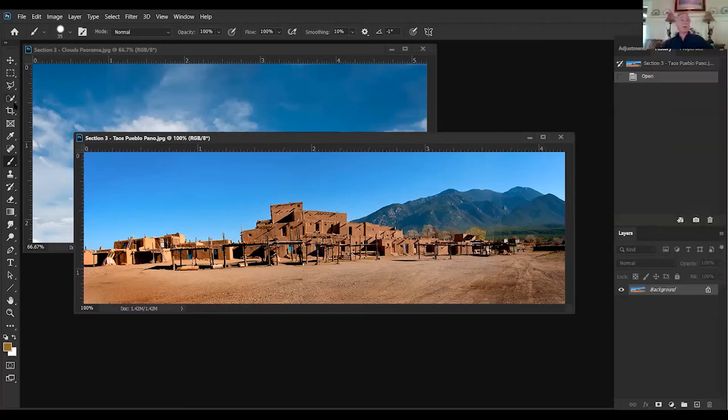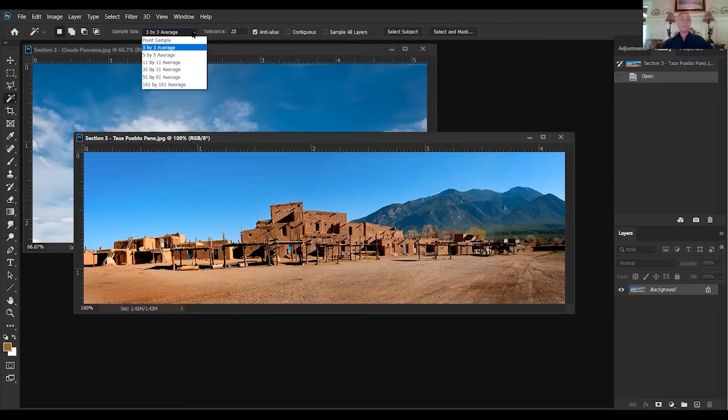Over in your toolbar, one, two, three, the fourth one down. If you hold down on that, you'll see that there are three tools there. One is called Object Selection Tool, Quick Selection Tool, and Magic Wand. Click on the magic wand. And up in the options bar, you see that it says sample size. Make it 3 by 3.